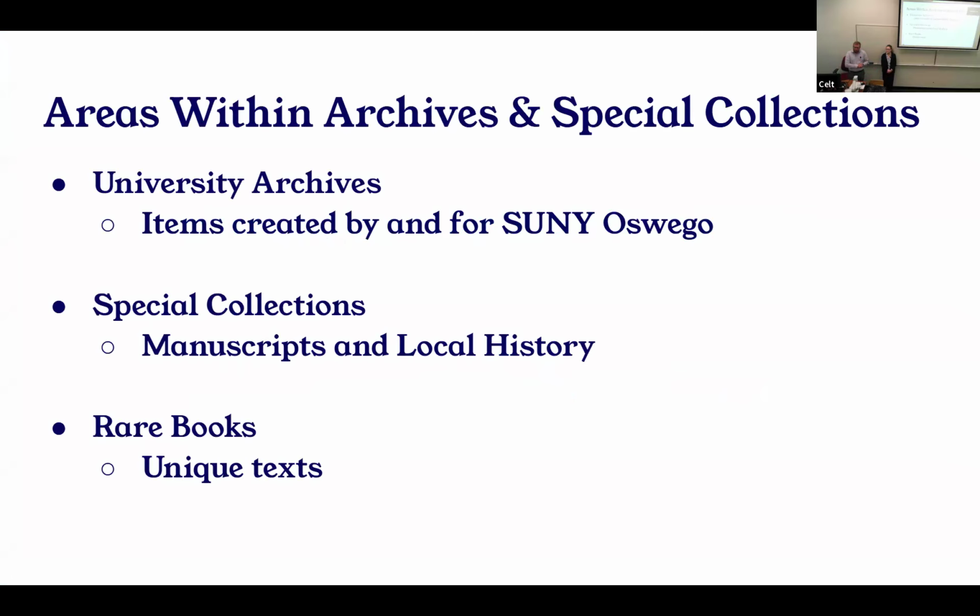Next, we have our special collections. This is our manuscripts and local history, really a focus on unpublished materials. It can be things about Oswego and Oswego County, but we also have some special collections that have significant historical experience as well. Finally, we have our rare books collection. These are unique texts that you might not be able to find in most places. They could be first editions of books, or books that were published hundreds of years ago. These are the three main areas that we collect in here in archives and special collections.